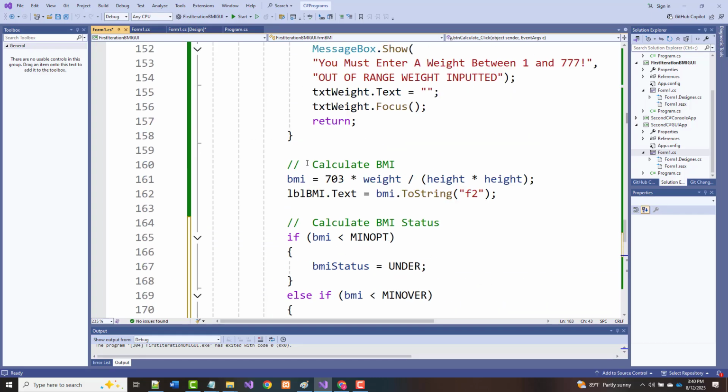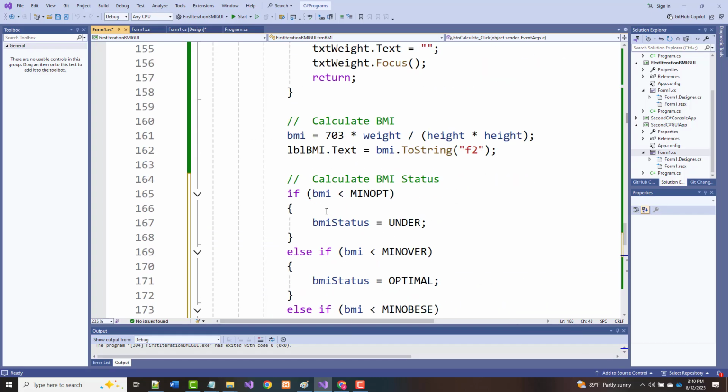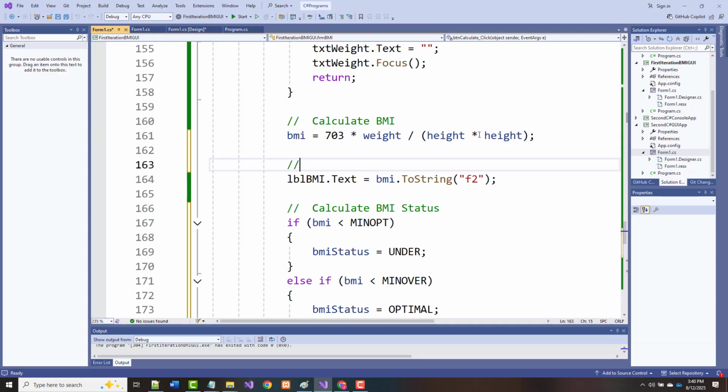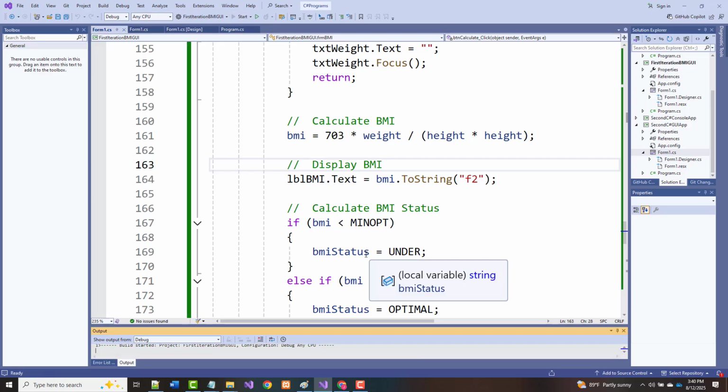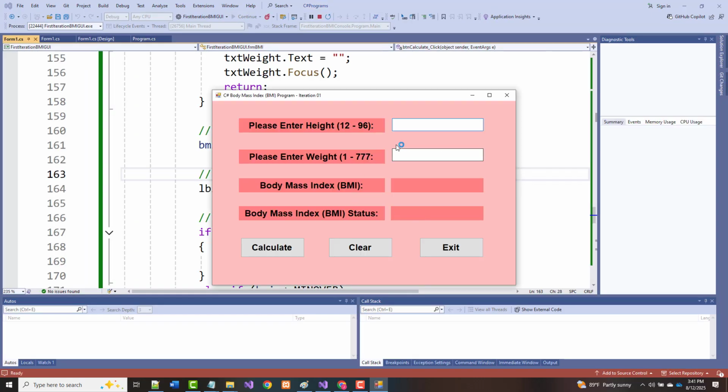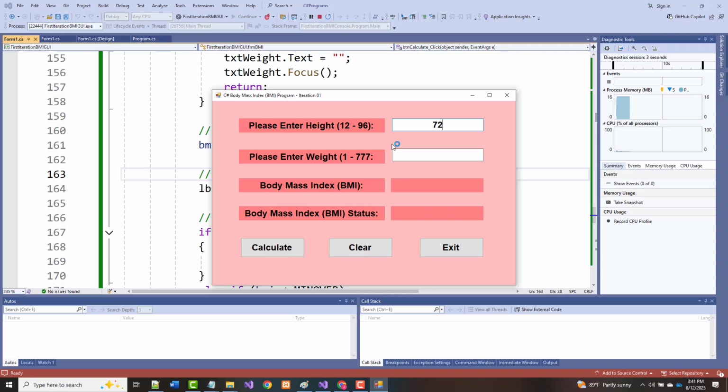So display the status, calculate the BMI, calculate the status. So after calculating, we will display BMI. All right. So with the one that we just did, with 72 and 200, that was overweight. All right, 177. There should be 24 and optimal weight.